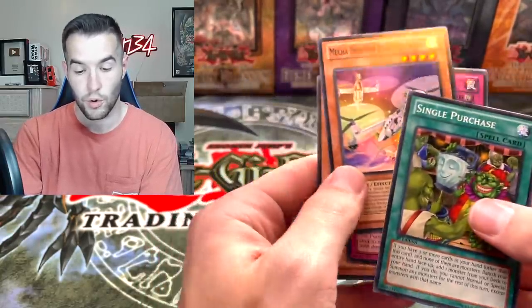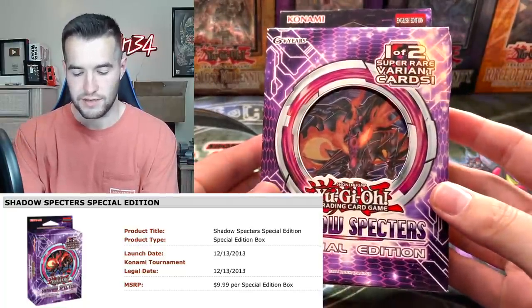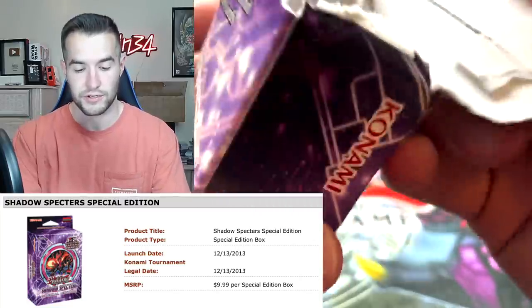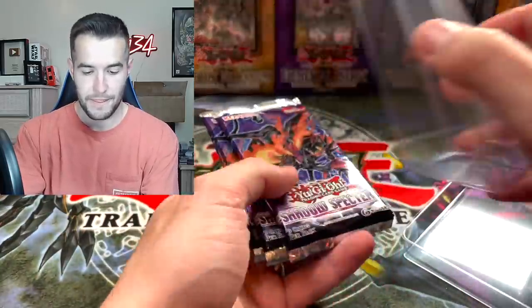Okay, the Coltwing. You guys know what they say about the Coltwing. All right, it's banned. Final pack on the first half of the box. Not pack, but special edition. Shadow Spectres. Not the best set ever, but it does have a very cool Ghost Rare in here. So I would love to pull it.